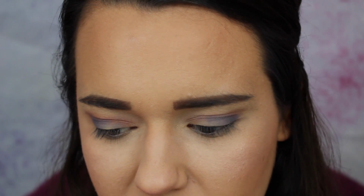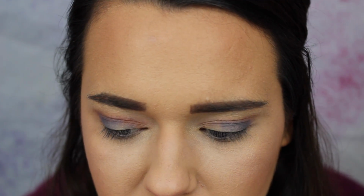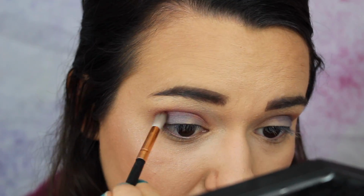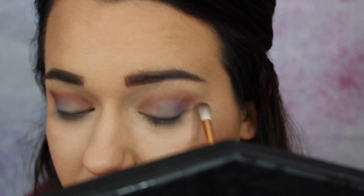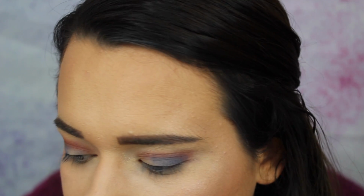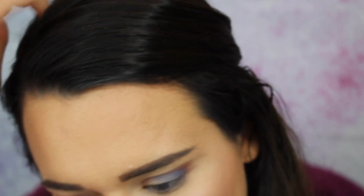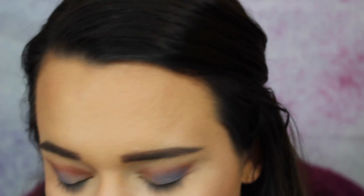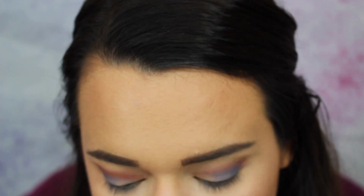I'm going to go back in with that Sandy Claus shade on a really small, precise blender brush just to try and blend. Okay, I'm going to go in with a concealer to carve out part of this so that we can get a really precise look with that Tombstone shade because it's a really cool color in the pan, and if I can get it to apply the way I want it to apply, it's going to be really pretty.